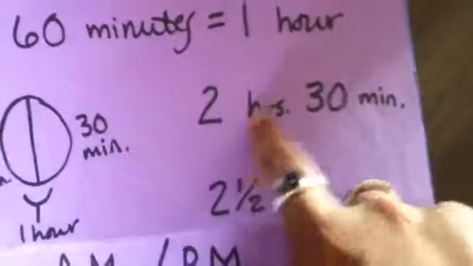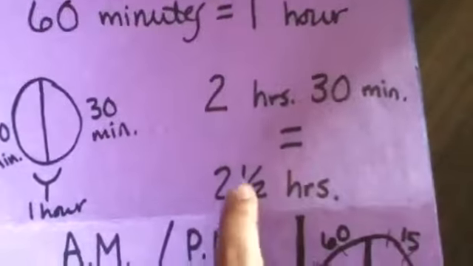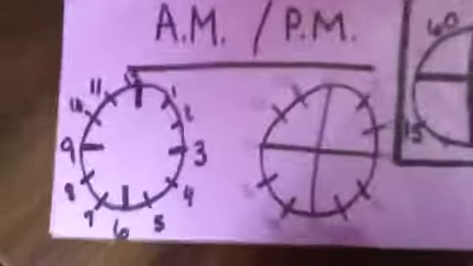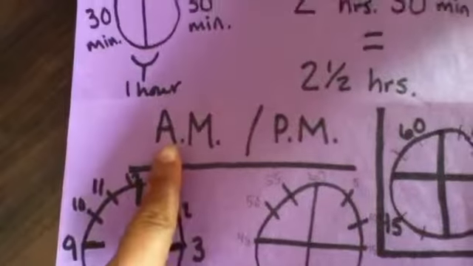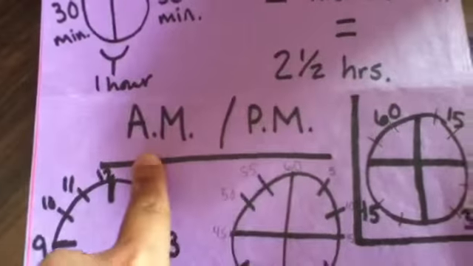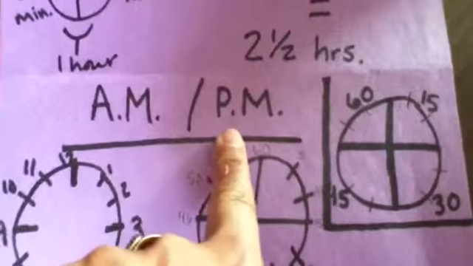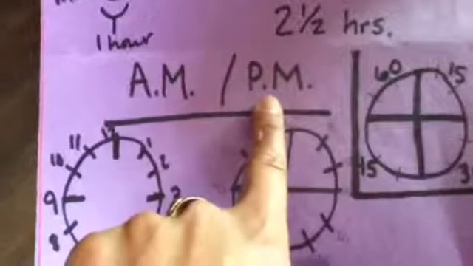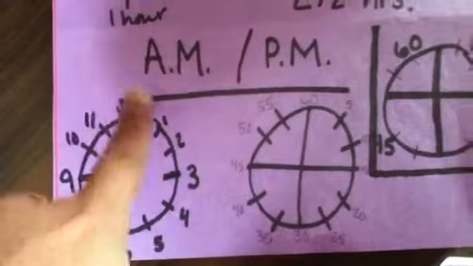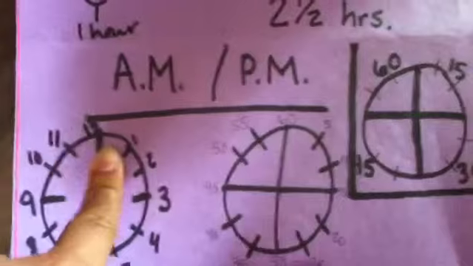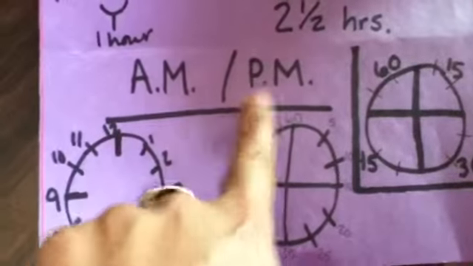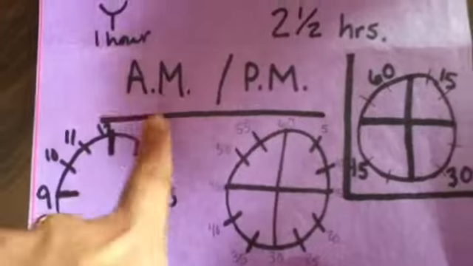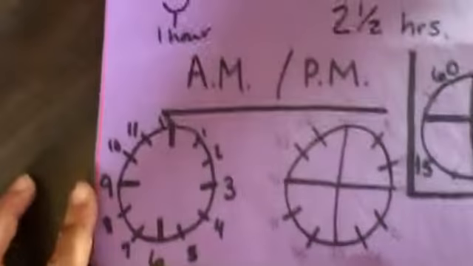So you can write it out in hours and minutes format, or you can write it out in fraction format, or you can write it out like 11:30 a.m. or 11:30 p.m., depending on whether it's morning time or afternoon time, okay? So this is one important thing to remember when you're dealing with time. Every time your hour hand passes 12, then you're either going from AM to PM or PM to AM. Every time your hour hand changes or passes by the 12, you're going to be switching AM or PM, okay?